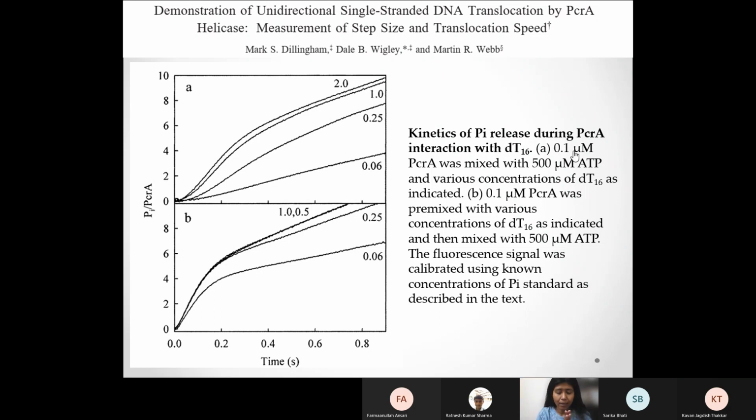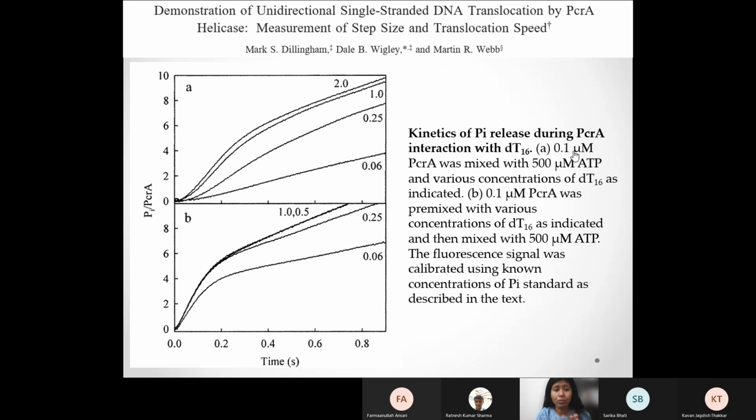Helicases have two distinct properties: the property of unwinding DNA as well as translocating on DNA. These two properties are combined when we think of, say, an RNA helicase or a DNA helicase, because it has to unwind, but it cannot be static, because it would then cause a local unwinding and be stuck in that place. So it needs to also translocate along the DNA or the RNA so that the unwinding can progress through the chromosome or through the RNA structure. Here they were studying specifically the translocase activity.